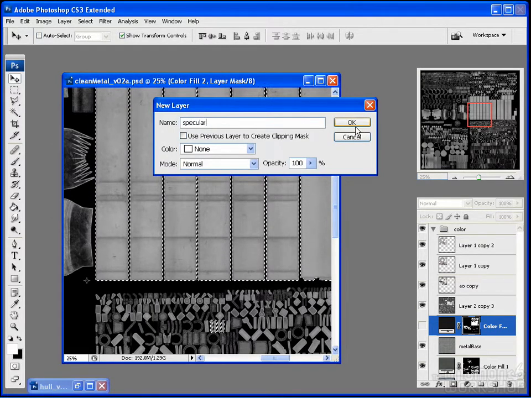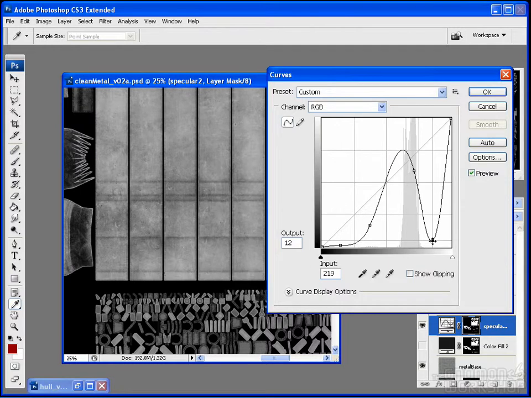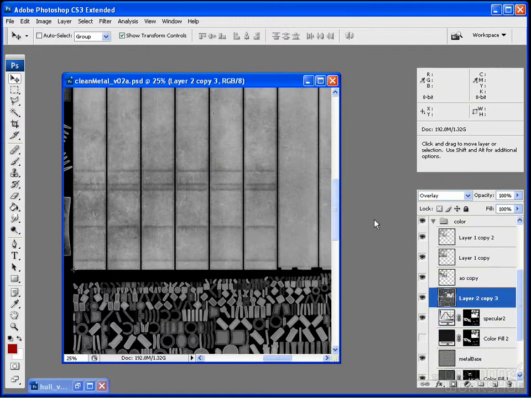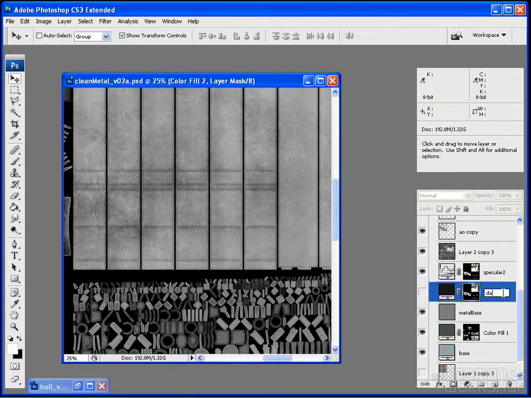So again, there's no one way of accomplishing this, but I prefer using these layer adjustments so that I can manipulate the underlying information without actually changing it in the process. And I'm just checking my values to make sure I don't have any extremely hot or dark areas that can cause really artificial looking artifacts in the render. Going through and renaming some of my layers here, once again, just making sure everything is lining up the way it's supposed to.